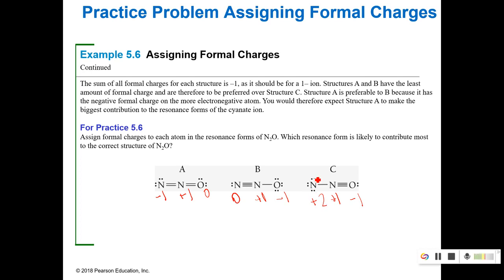Hang on. 5 minus 6, negative. Okay, so that one's also a plus 1. I was like, something isn't adding up on this last one. But 6 minus 5 is plus. So again, on this one, you can automatically get rid of C. We're looking for the more electronegative element to have the negative, so that would be B.